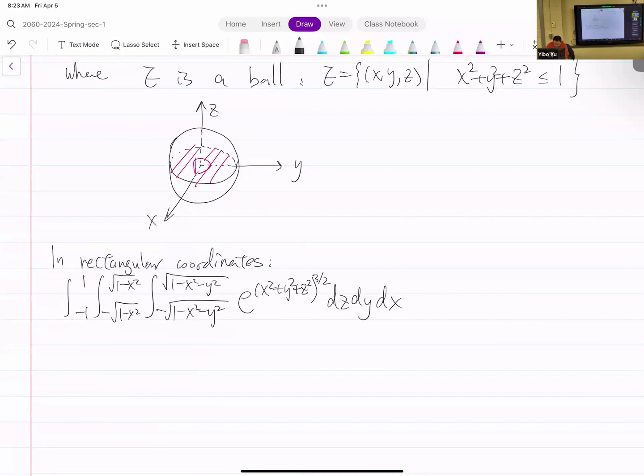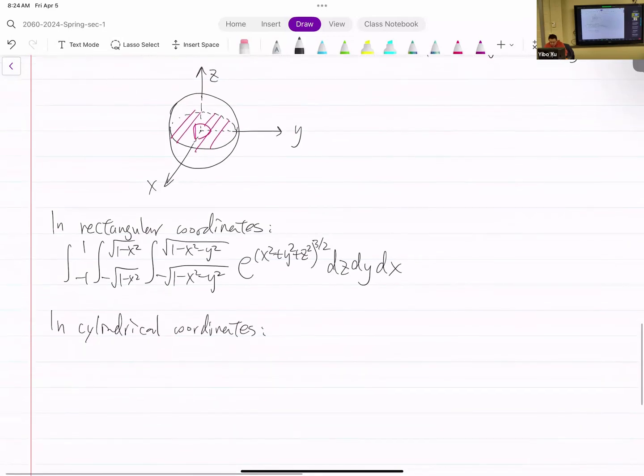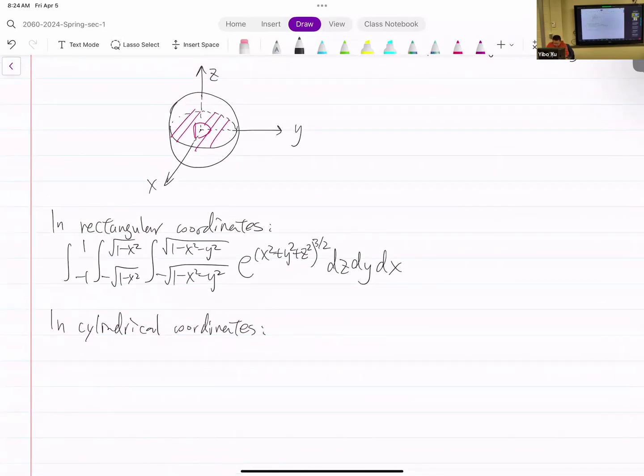Of course, it's tempting to translate the things in terms of cylindrical, because at least we can rewrite the outer integrals in terms of x and y. We translate into r and theta, so that will be definitely a little bit easier. So in cylindrical coordinates, let's write the things together. That region D is the unit circle. So once again, we just have a polar rectangle, right? Theta is between 0 and 2 pi, and r is between 0 and 1. So we can write that down.